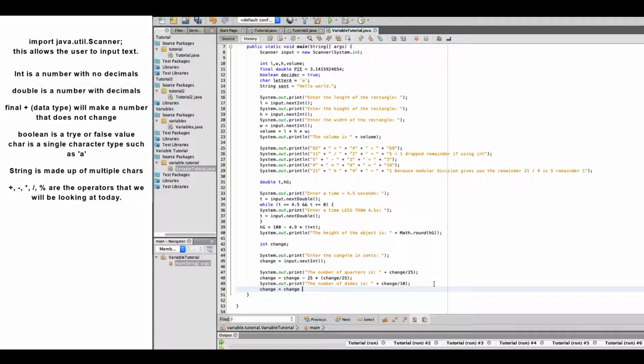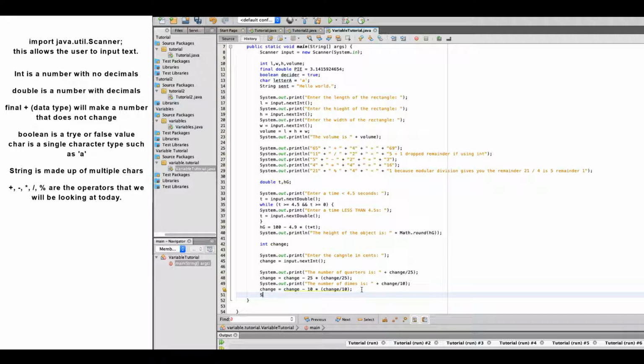But this time we're going to do minus 10 times change divided by 10. So now same thing, right? We have 100, but now this took away, so we have 12. 12 divided by 10 equals 1 with a remainder of 2. So we times that 1 by 10, we get 10, subtract 12, gives us 2.